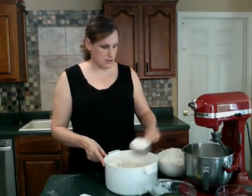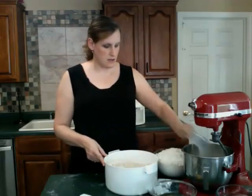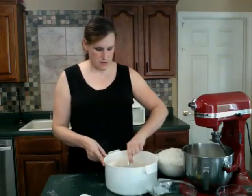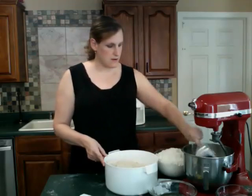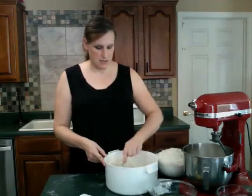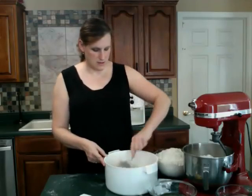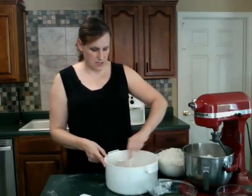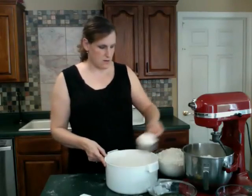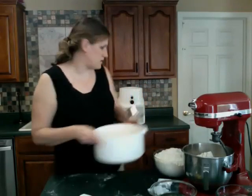That's 1, 2, 3, 4. And you do not have to be accurate in your cups. It's fine if they're a little full. I found another pocket of that fiber. I want to get that mixed in there. That should be about right. I'm going to set this aside over here.